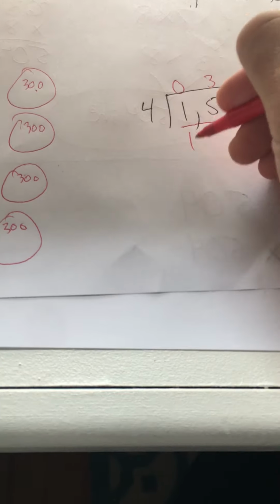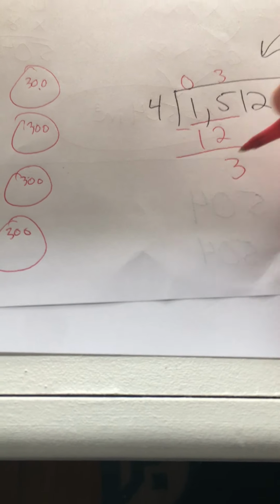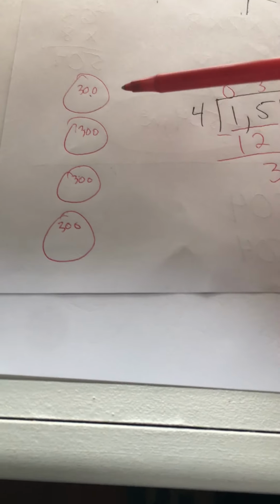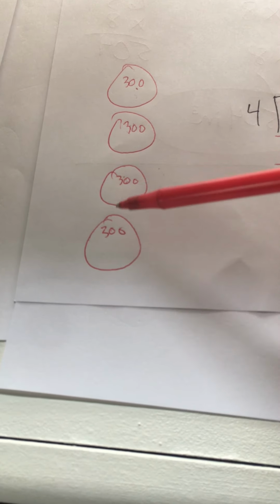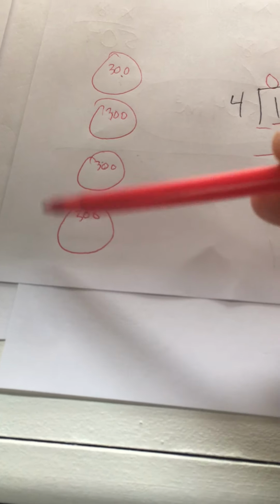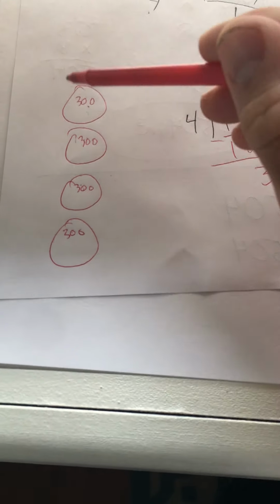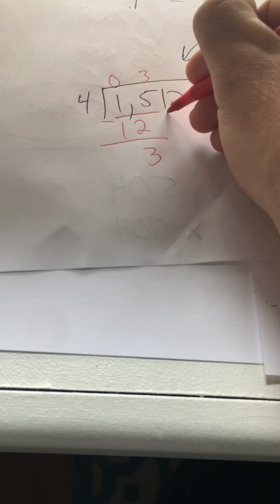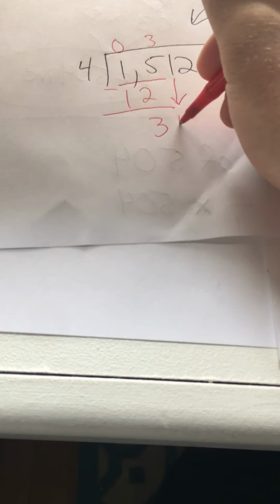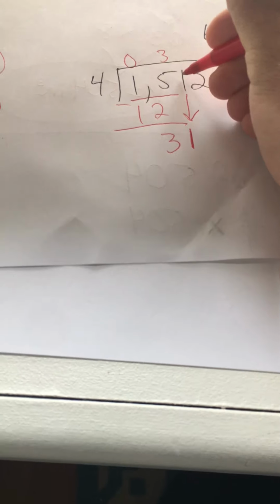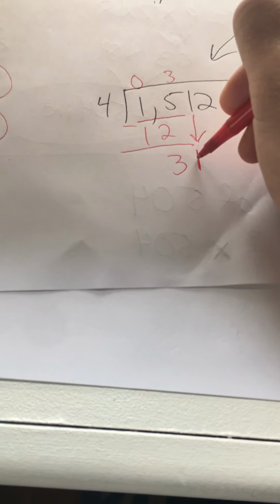So I'll go ahead and put 300 into each group. 3 times 4, that's 1,200. So we still have 300 left, right? But I can't put 1, 2, 3 because then this one would not be an equal group. So we can't put those 300 into these 4 groups. What we're going to do is include them with the tens. So I'll bring down the tens, 110. Now we have 31 tens, right? Same thing as 300 and 110, 31 tens.